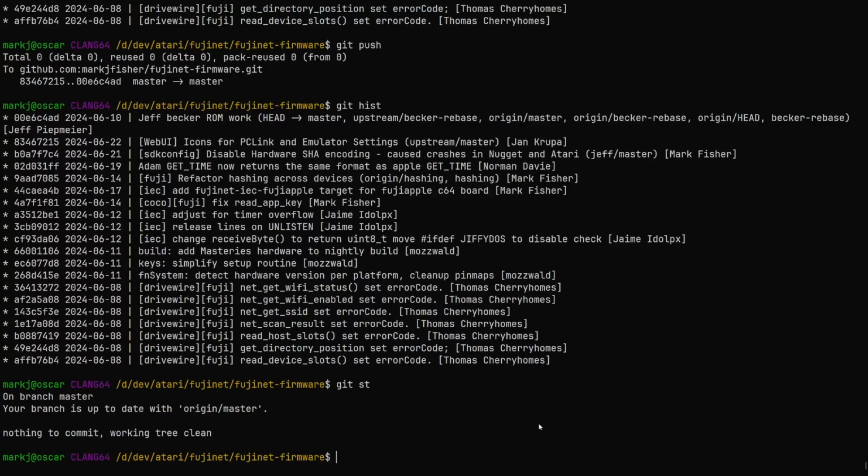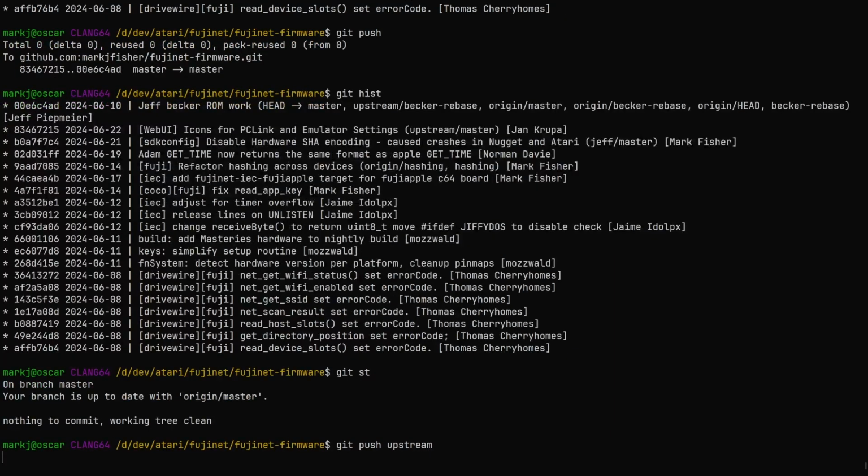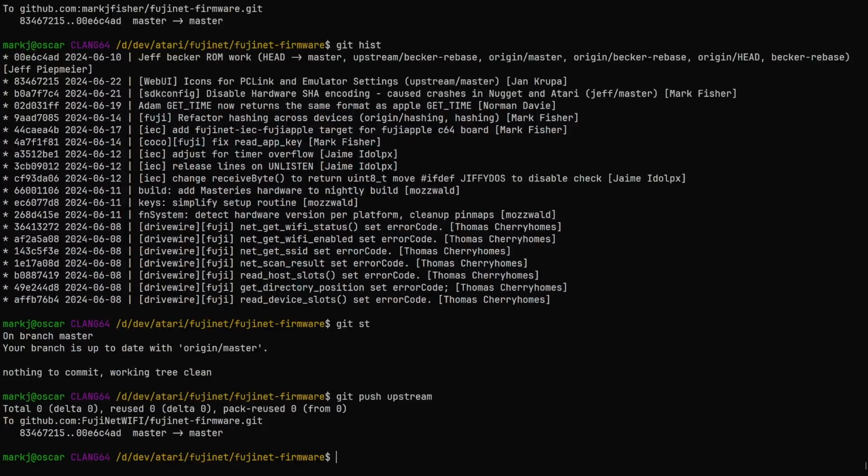We pushed one commit. Okay, we did do the upstream. We're pretty certain that nobody's made any changes there. So we could do one last safety check with upstream, but generally it's probably not worth it. You've done that now, and it'll tell you if there's a problem. So git push upstream. So we're finally going to push those changes into the master branch on FujiNet Wi-Fi.